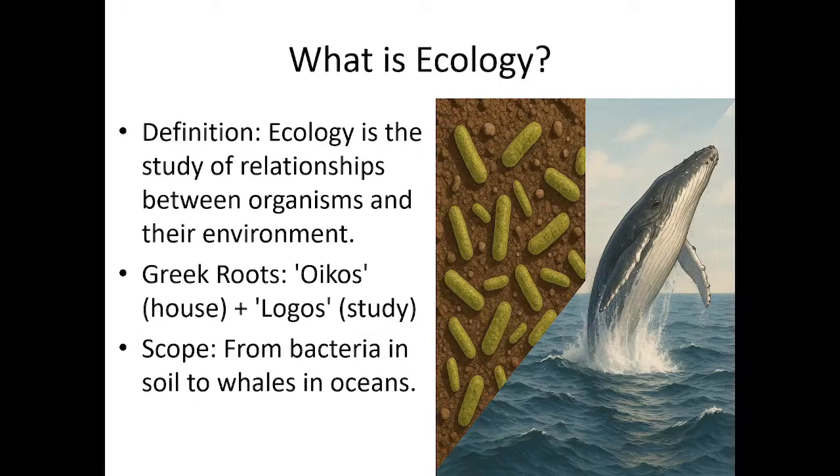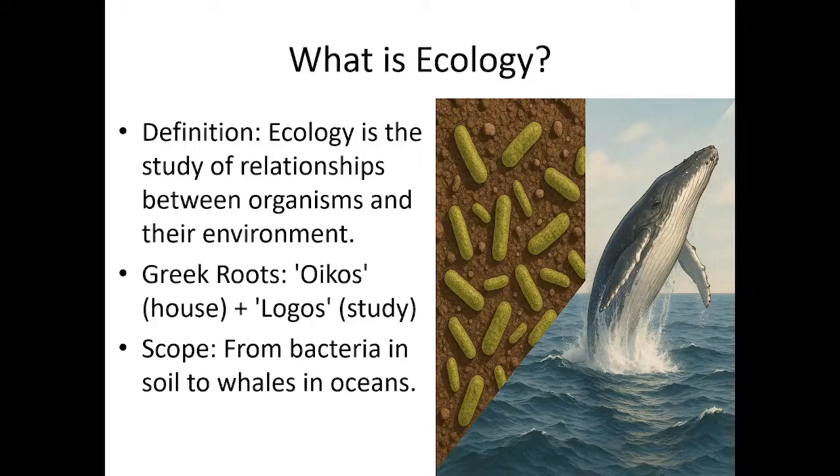And just like I said, a very big question is, what is ecology? By definition, ecology is the study of the relationship between organisms and the environment. That should be settled. When you define ecology, you are referring to the study of the relationship between organisms and the environment. Ecology was derived from a Greek root, oikos. This oikos means house, plus logos, which is study. That is, the study of the house where organisms live. Where do they live? So, studying of that.